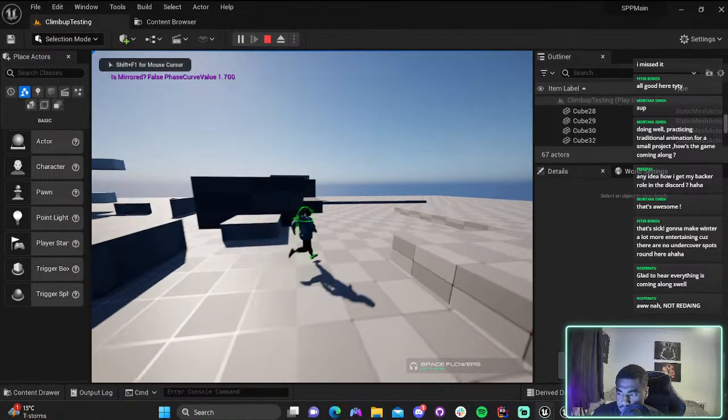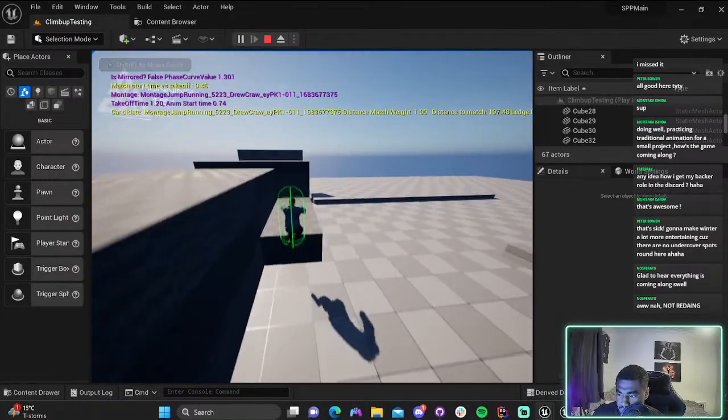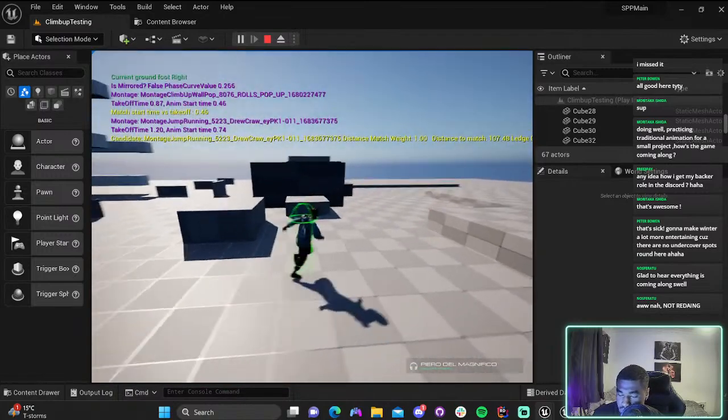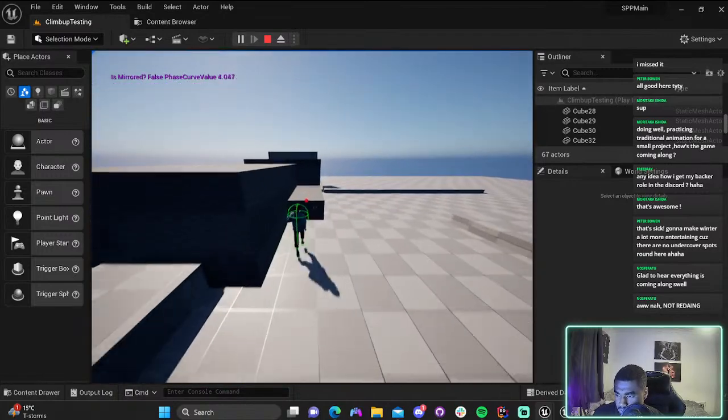This block is the block of the devil. Okay, technically it works. This area is just a mess. I need to redo it all.